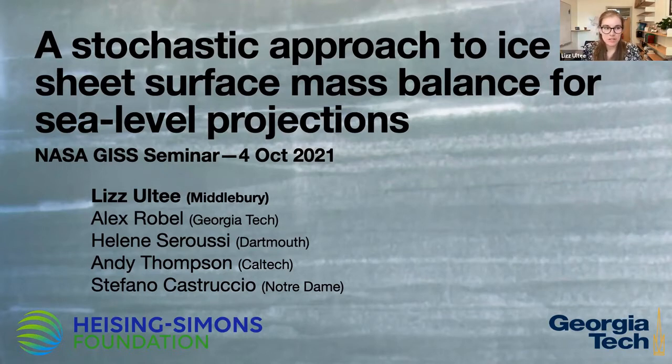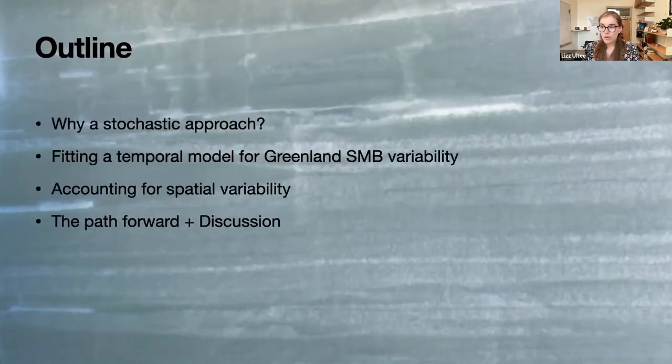I'd like to take the opportunity to talk to you about a stochastic approach for ice sheet surface mass balance and how that plays into the sea level projections that we're able to generate for coastal planning. So first, I'll talk about why we might want to use a stochastic approach.